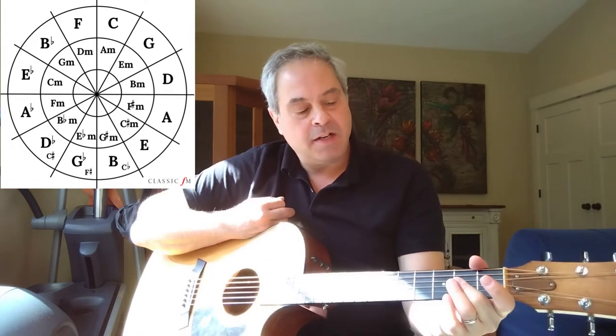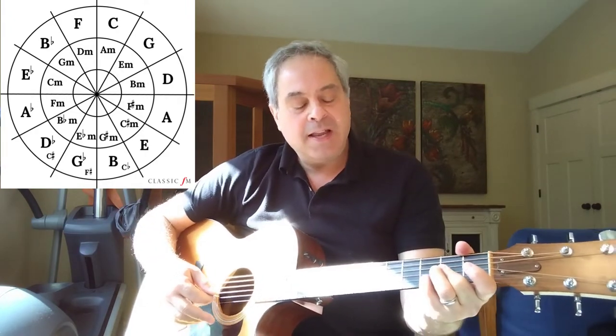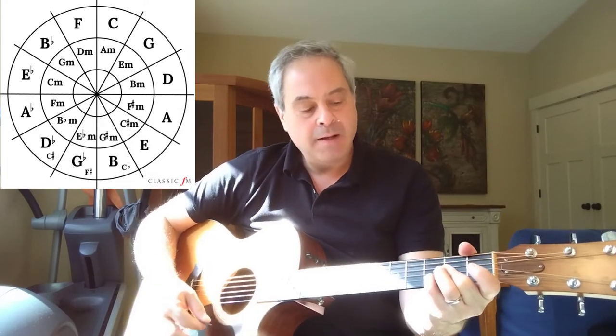What he does that's inventive, in addition to the rhythm and the strumming, which we haven't talked about yet, is that in each case, he starts with the suspended four. In each of those chords that I just played, he starts with it.